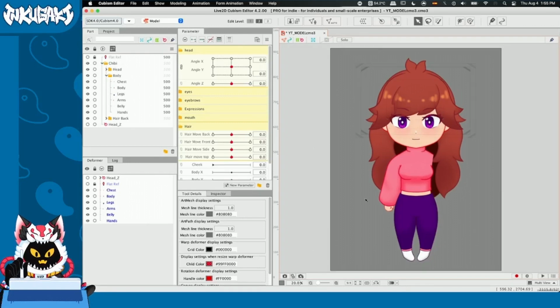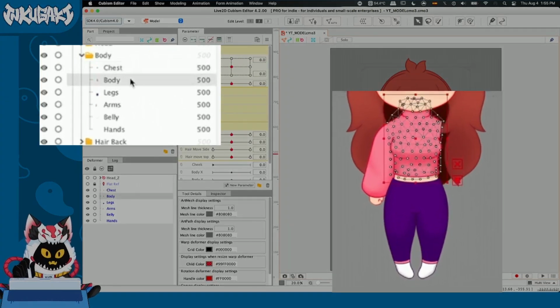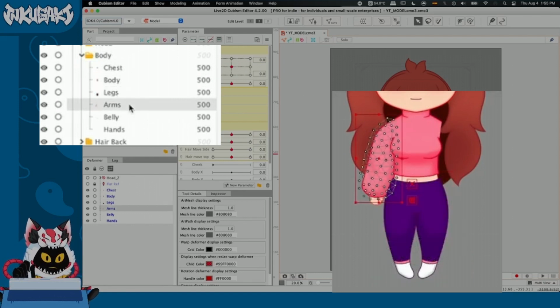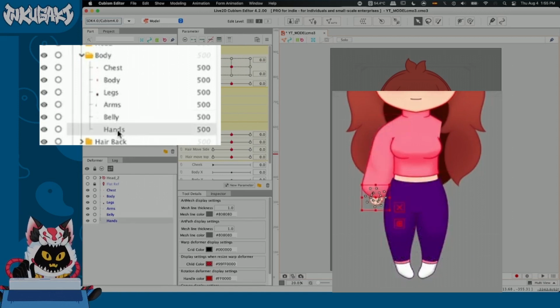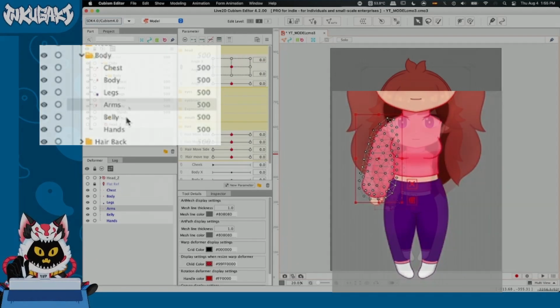Alright guys, let's see what we are working with. This model is really simple, so we have just a small amount of pieces. We have the chest, we have the body, we have the legs that in this case are going to be a single piece. We have the arms that I separated in the arm and hands, but we're going to treat them as one single piece. And also, if you have an arm that is divided in arm and forearm, this method is going to apply as well, okay? So not to worry about that.